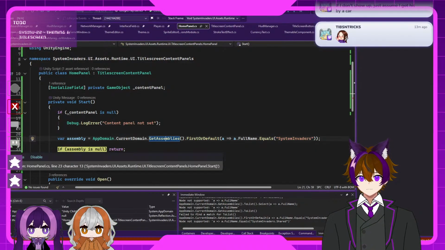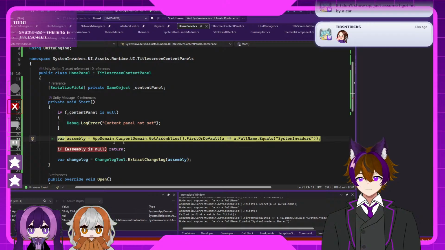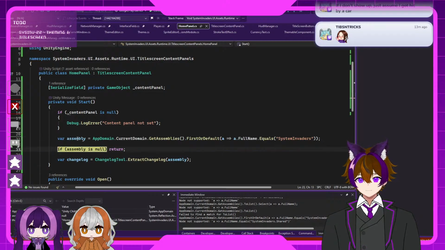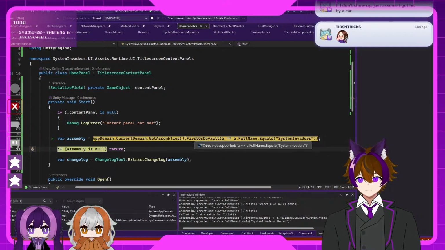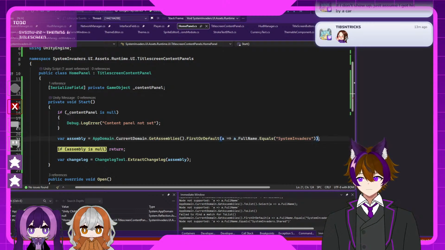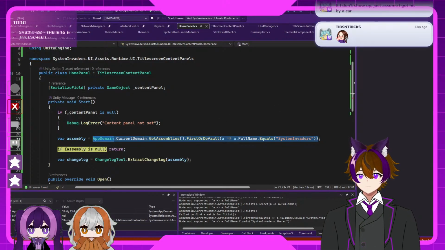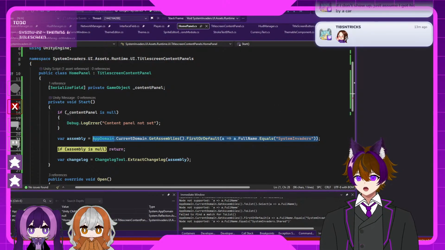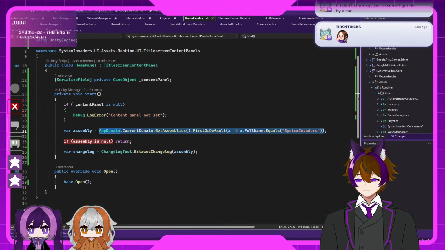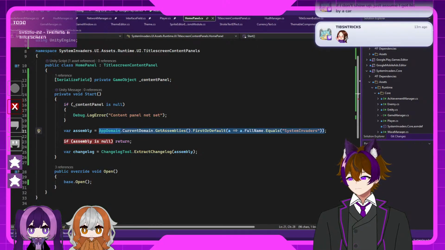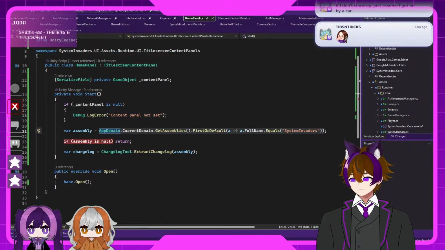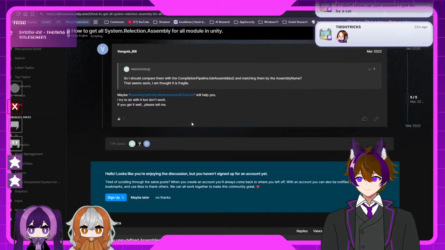If I go here, I don't think I can edit it. Node not supported. Okay, that makes no sense. Why does it say node not supported? Am I checking the wrong way to do things for assemblies?